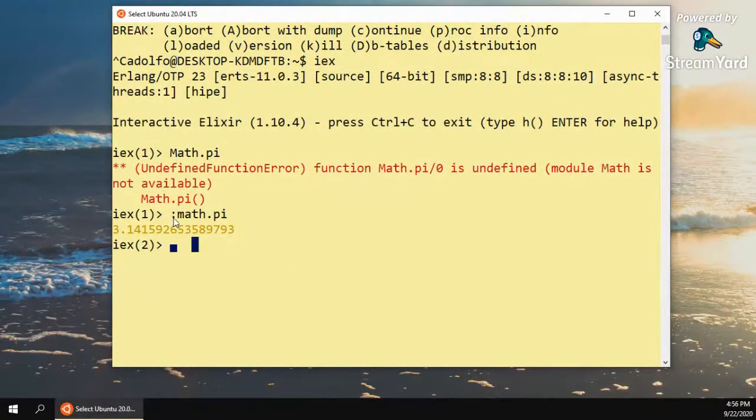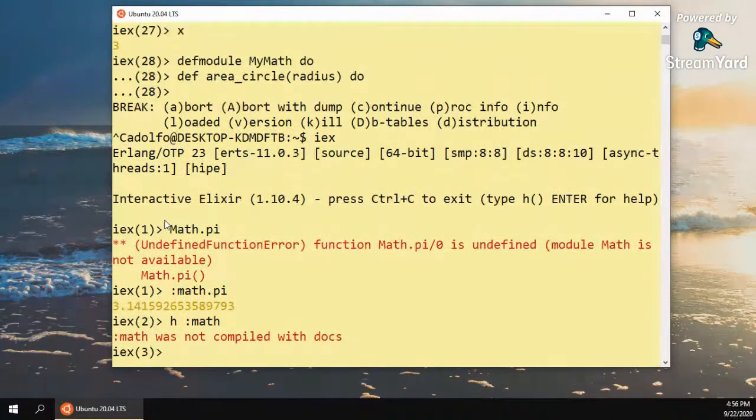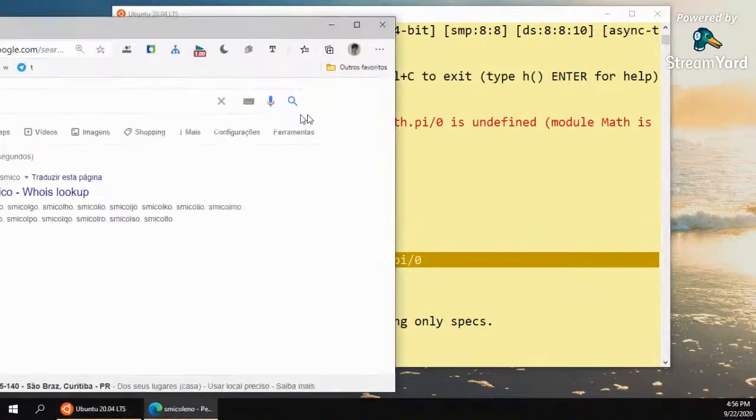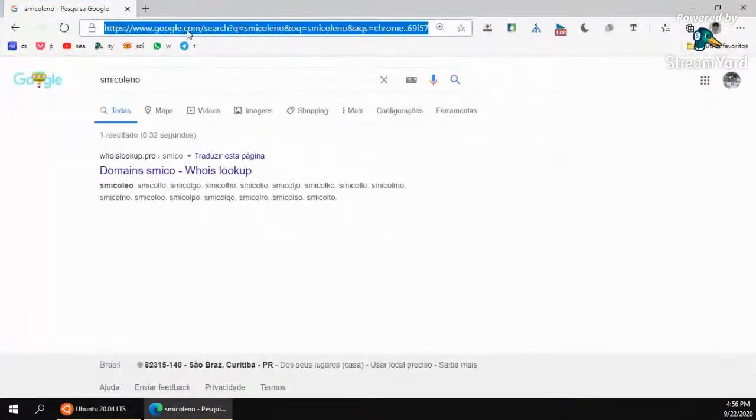So you see, when I put this colon, that math is a module from Elixir or from Erlang. Math was not compiled docs. Oh, but you see, help says that there is a module. Yes, maybe it was some problem when I installed Erlang. Let me try here.